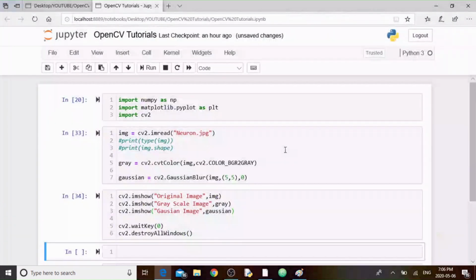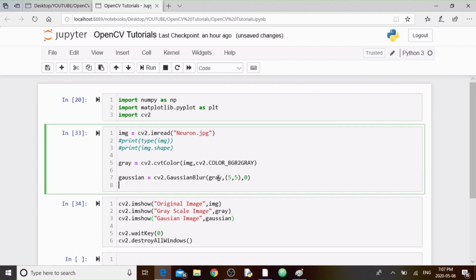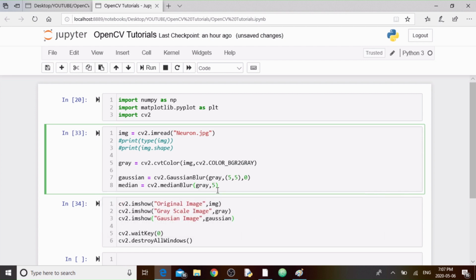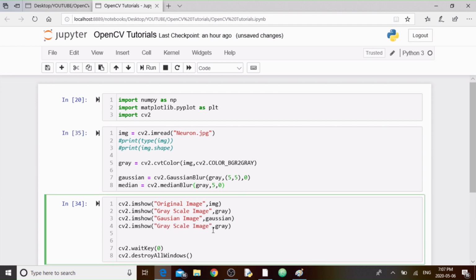To avoid this one, basically we cannot avoid this one, but what we can do is, first of all, let's convert this into gray, and let's quickly check out the median filter. So cv2 dot median blur. Here we'll convert the grayscale. If you see here, we have to just write down the kernel size, so it will automatically take 5 by 5, and let's median blur.